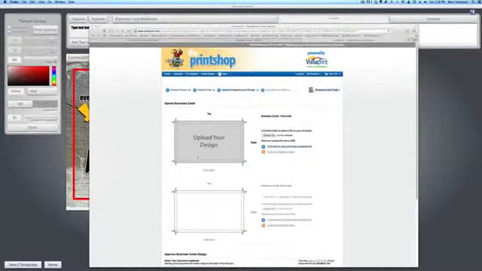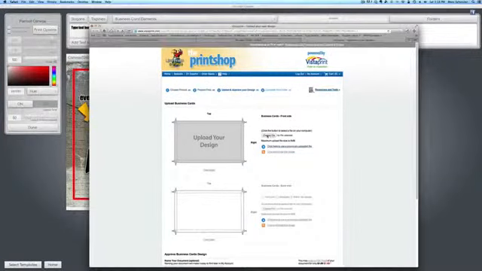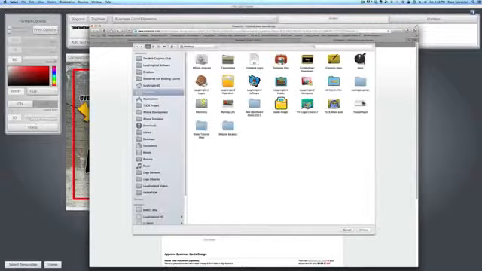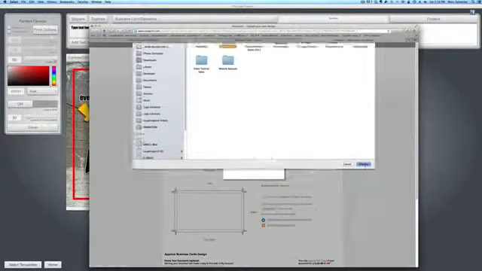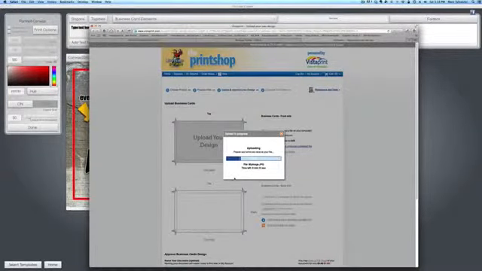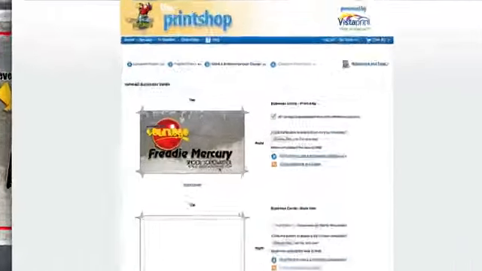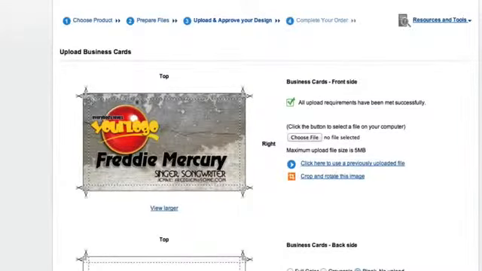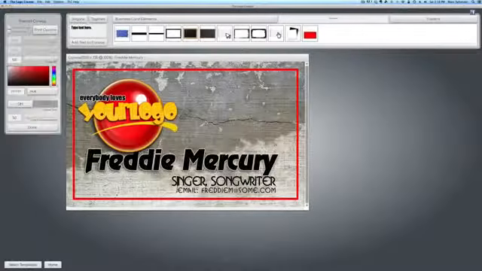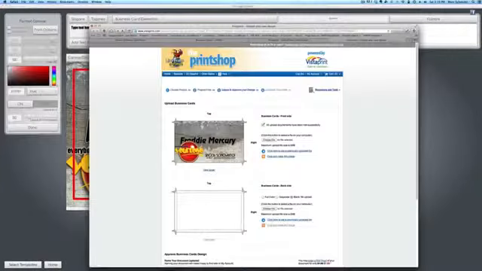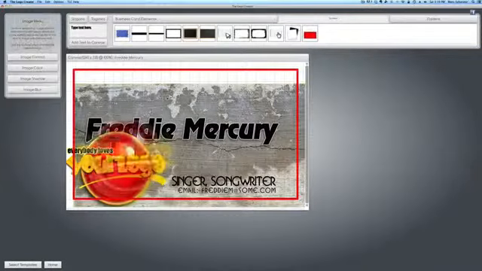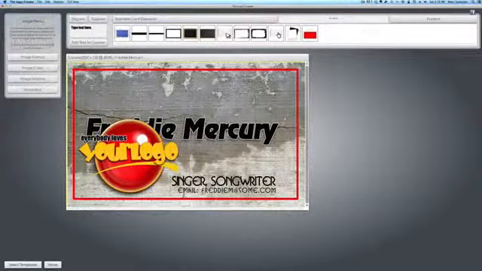The software has been integrated with Vistaprint so that when you upload your image, it fits perfectly into the area it's supposed to fit. And you'll notice this dotted line here. This is the same dotted line that Vistaprint uses to chop off the cards when they cut it. So this bleed here is what you want. Okay, so make sure when you make a card, you keep everything inside the border of the red.